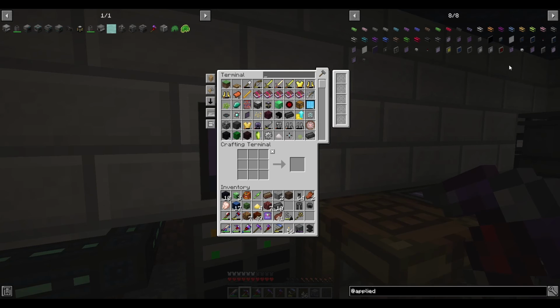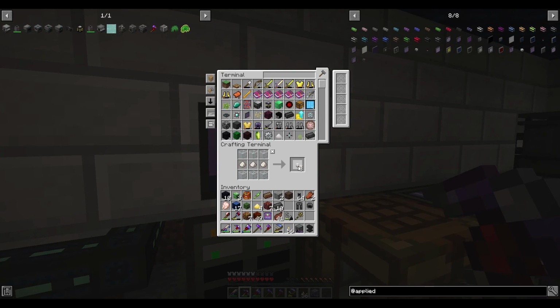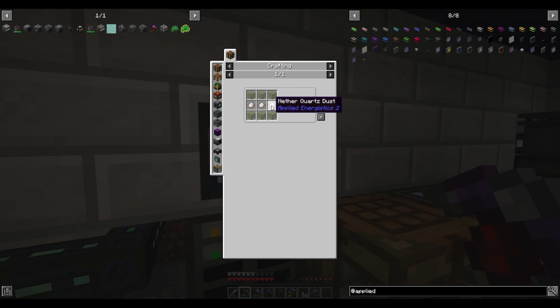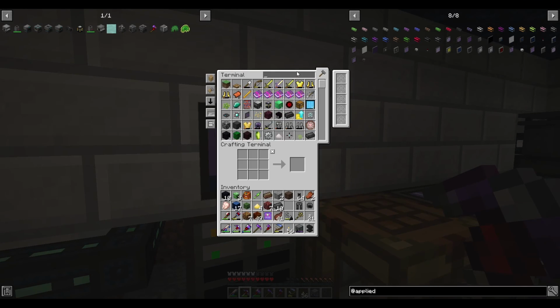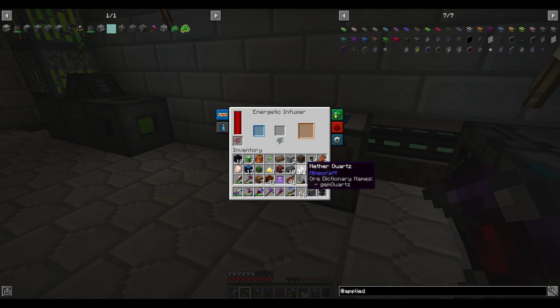Can I make these? I can't. I don't have anything to make them. That's kind of annoying, though. Okay, so I need to make these first. I need a lot of these, actually. 21 I don't think is enough because I have to take them all the way up to the first floor. And I need to get these by nether quartz dust or certus quartz dust. I know I have nether quartz. So we'll just go ahead and dust this up.